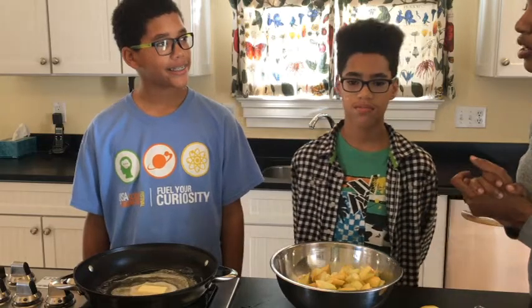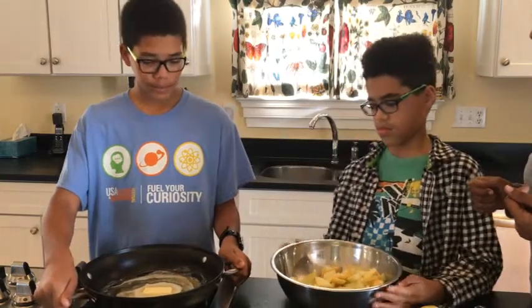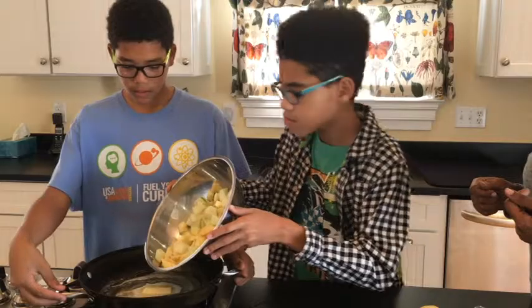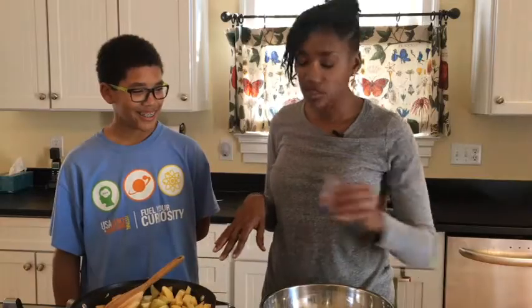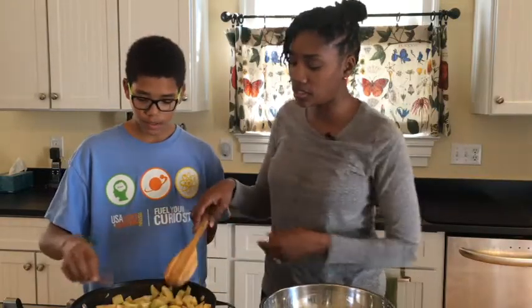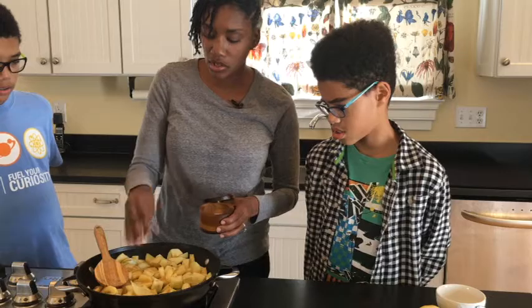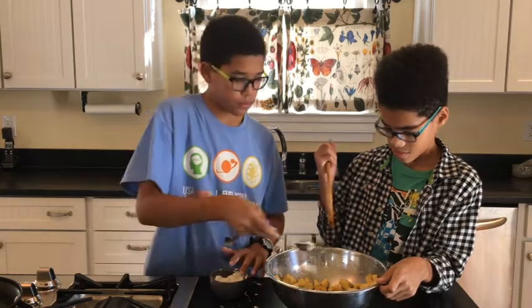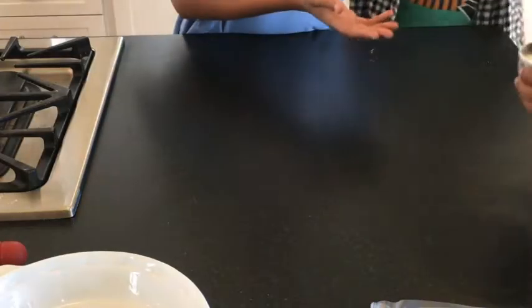Chemical, perfect job on melting our butter. If you'd hold on to that pan so it doesn't slide around on us while Sabotage pours the apples inside. We're going to pop in a quarter of a cup to a half a cup of brown sugar. If you'd give us a nice dash of cinnamon and a quick sprinkle of just a dash of salt. That first tablespoon of flour has been in there — we're going to add another.